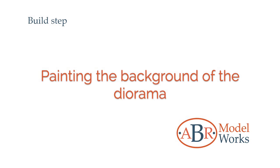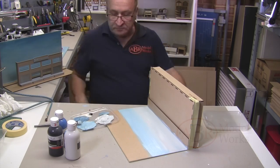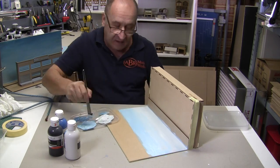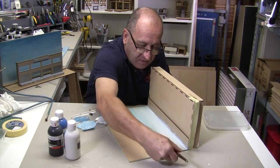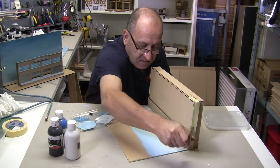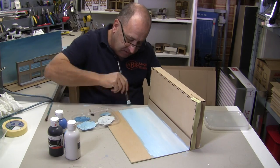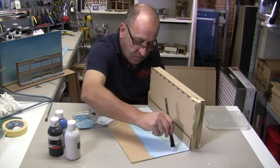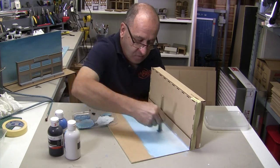Painting the background of the diorama. Now, I'm no expert when it comes to painting things like dioramas, etc. But like a lot of the modelers out there, I'm just going to give it a go, and practice makes perfect, as they say. The process that I'm following is that, first of all, I've decided on the type of sky that I'm going for.